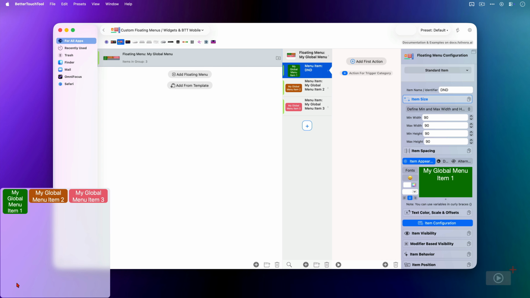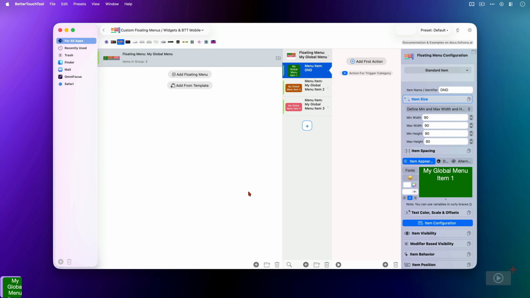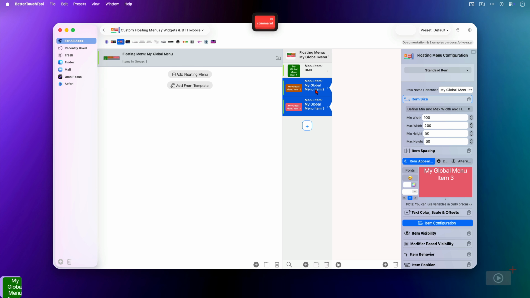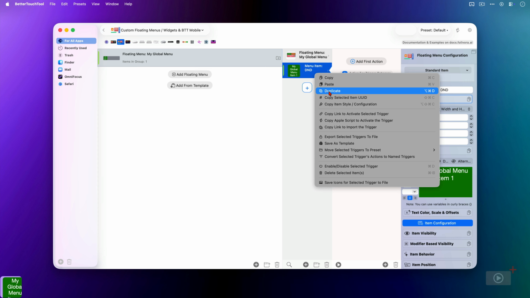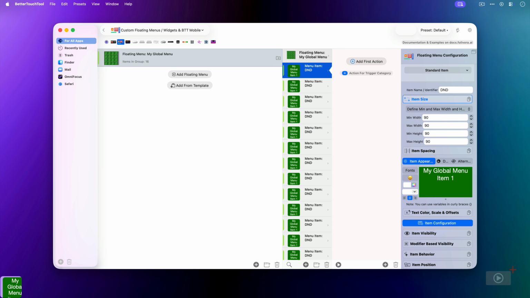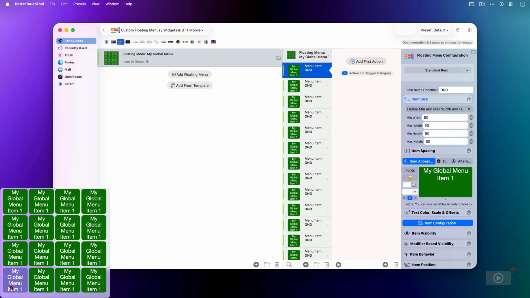Now, I reckon I can fit 16 of these in here. So to do that quickly, I'm going to select these two buttons here and delete them. And then you'll see if I right click, we've got a duplicate option with a shortcut of Option Command D. Okay, I've duplicated those. So we've got 16 buttons to configure their appearance and actions for. So a little bit of work coming. But if I come down, you can see that I've got a nice little grid of buttons here. They're going to look great when I'm finished.